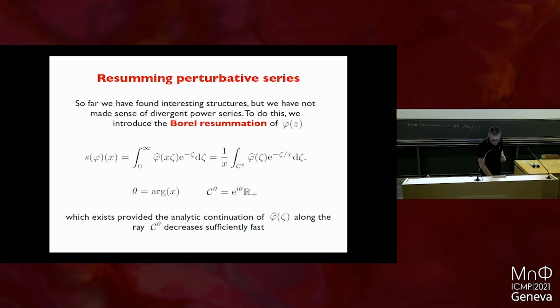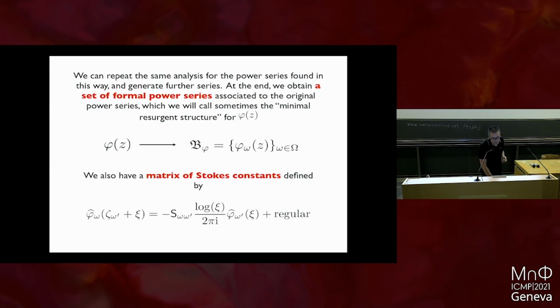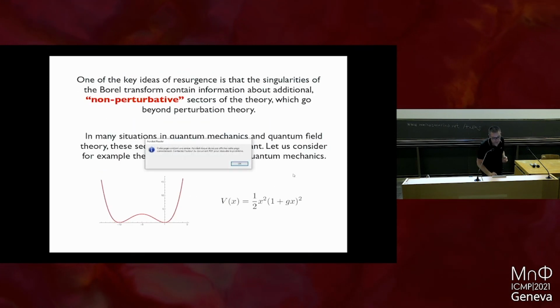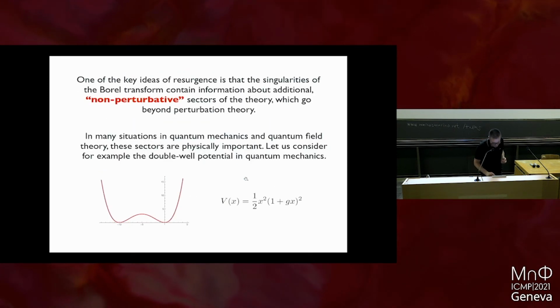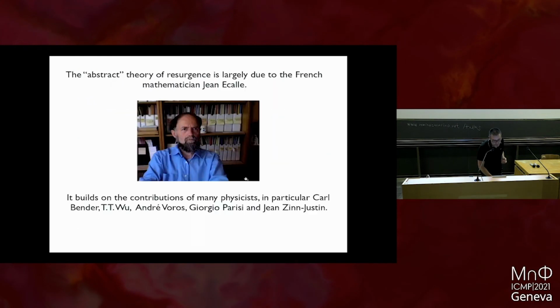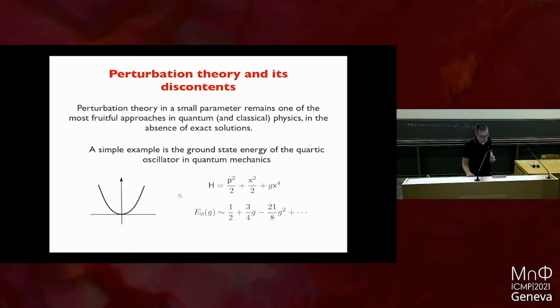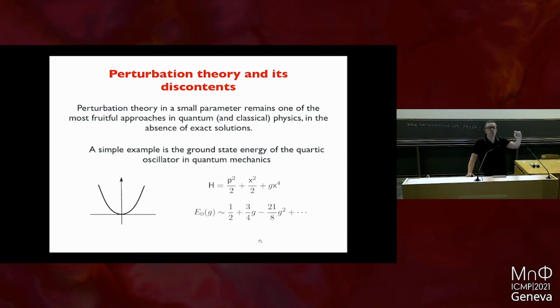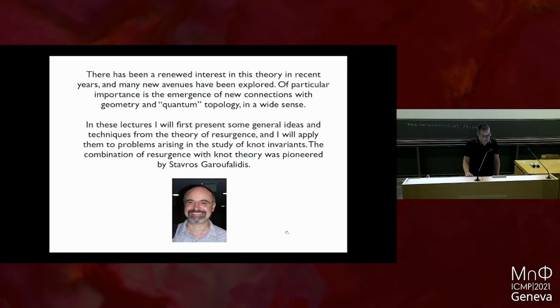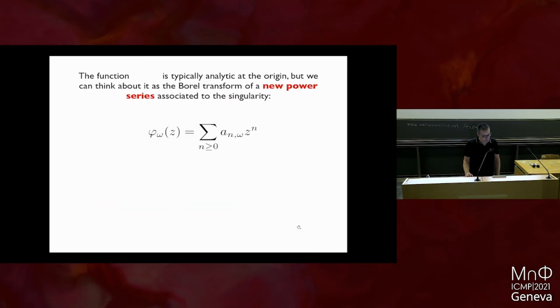Okay? So remember that when we started this lecture, I wrote for you this formal power series, okay? And this formal power series now could actually lead to an actual function of g if you do all these procedures of doing first a Borel transform and then a Borel resummation. And actually, in many examples, this works and gives you a function, not just a formal power series, which calculates what you want.